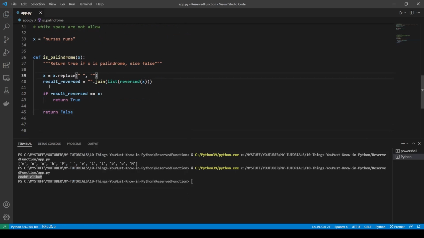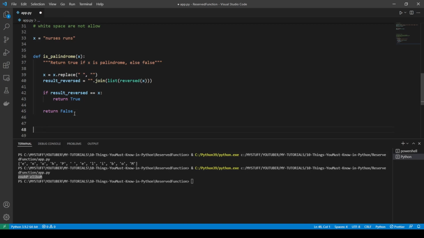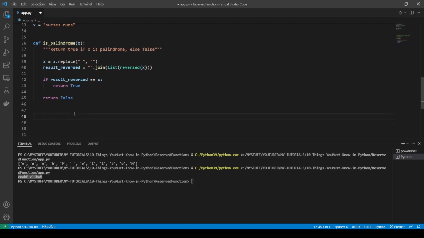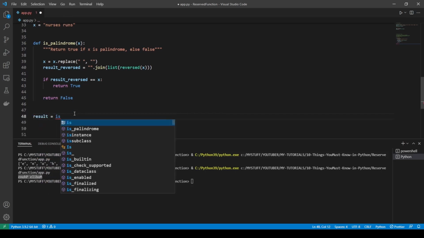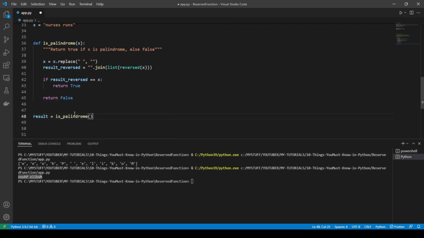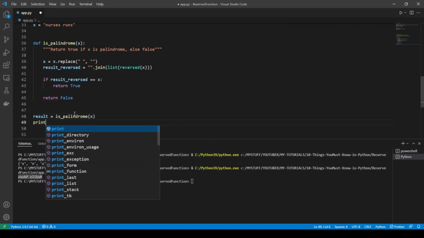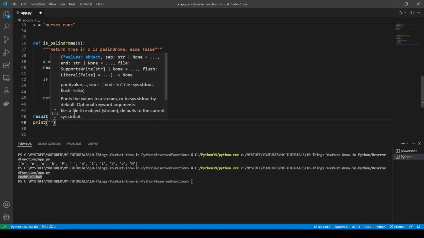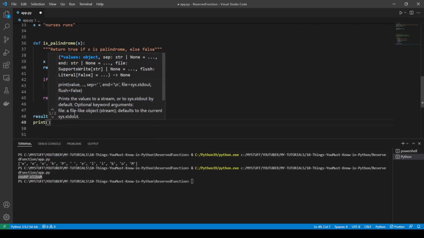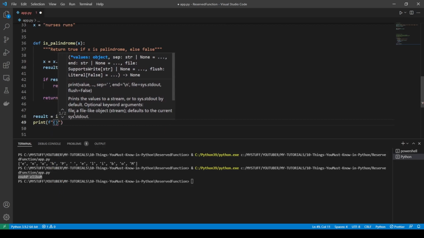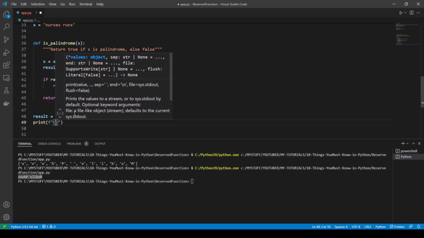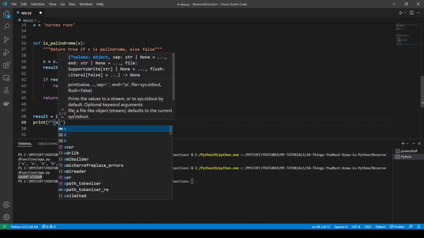So let's go ahead and try out the function that we just defined. What I'm going to do is store it in result, and I'm going to call is palindrome on it. Then I'll pass in our data, which is x. Then I'm just going to print out the data. I'm going to use an f-string here, then do string interpolation by passing in our x.